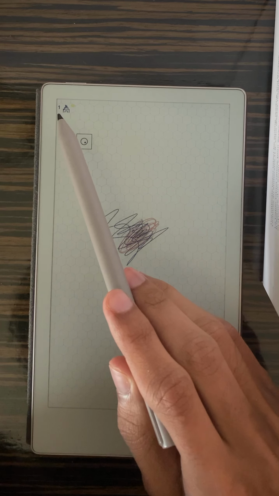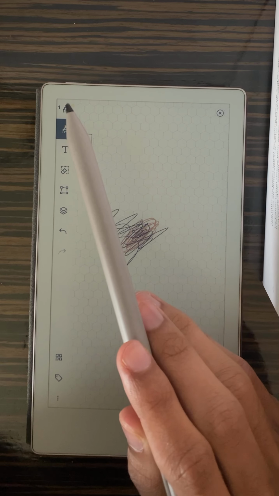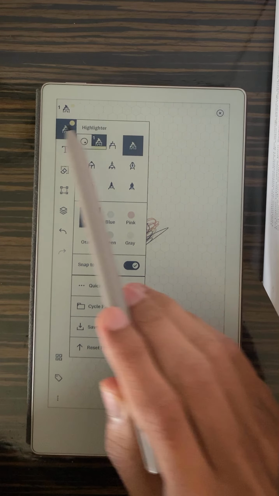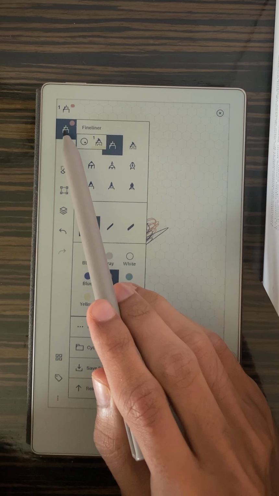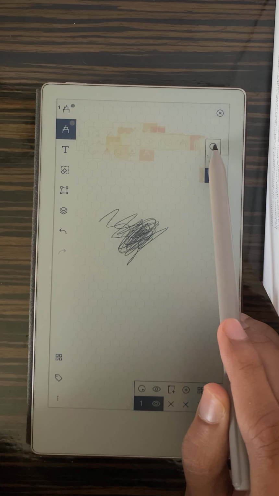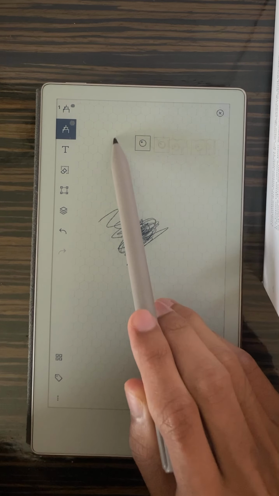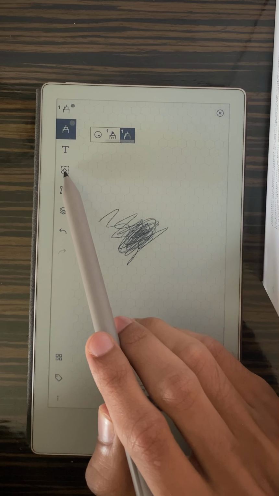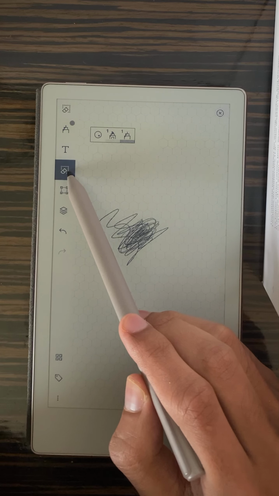The usual flow is, if you want to add a tool with a predetermined color and thickness, you press and hold here with the tool selected. So if I want to add this, press and hold here. And then you can move it around, keep it here, minimize it, all this stuff. First I'll show the other ones. And if you want to add the eraser tool, you just press and hold here.